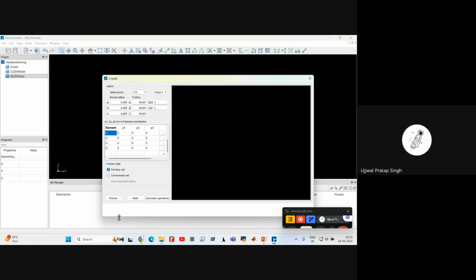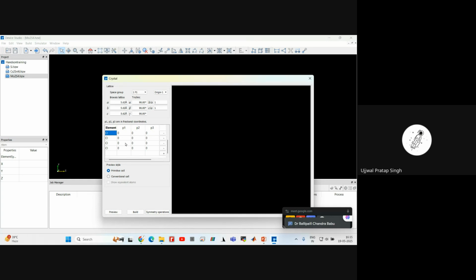Then give the value 0.5 for P1 for the first atom. Then in the second chlorine atom, 0.5. Then for the third atom, enter 0.5 at the P3 value. Then in the last atom, add 0.5 for all P1, P2, and P3.